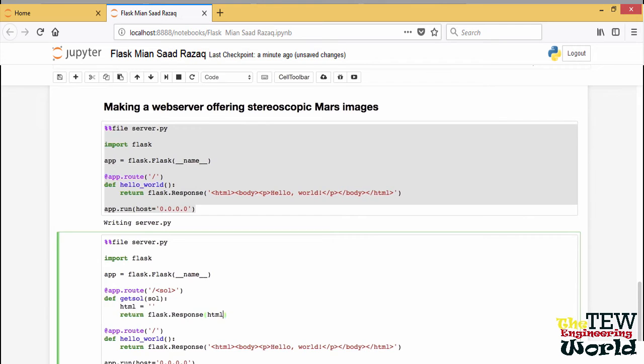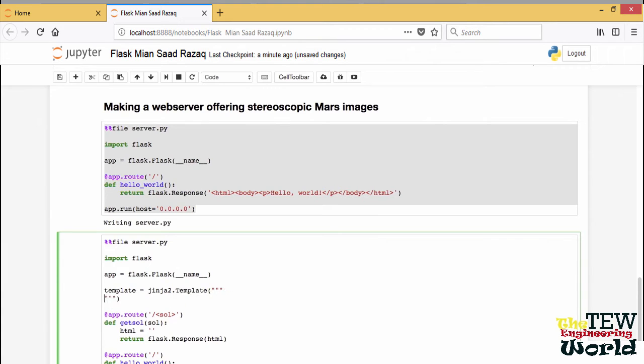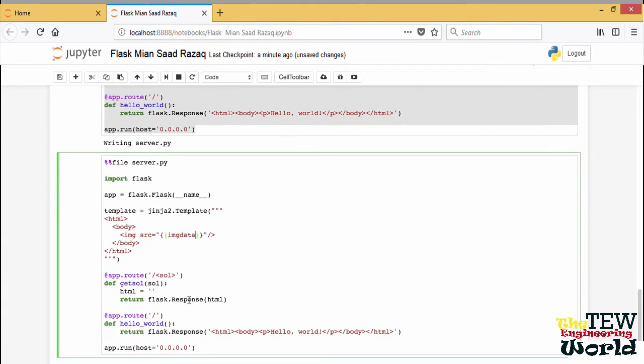A template is basically a full description of a page minus a few variables that we can replace at runtime. Flask uses Jinja2 templates, which support not only variable substitution, but also control flow statements. We don't need those here, though, so we write our template. Even this will be very simple, a single image. And we will take care of replacing the image source at runtime. The double brace syntax tells Jinja2 where it should replace a variable.